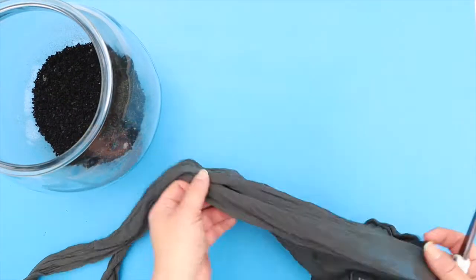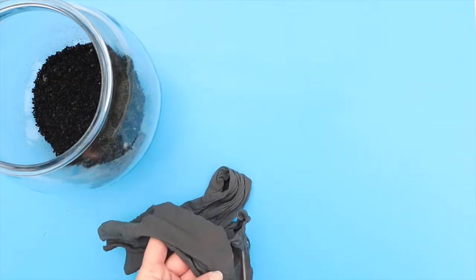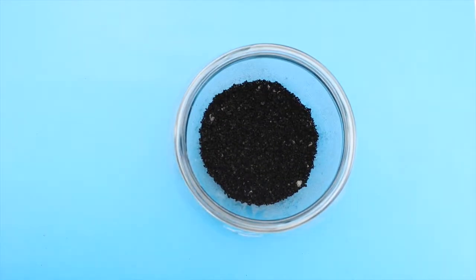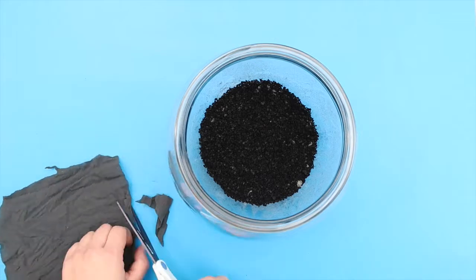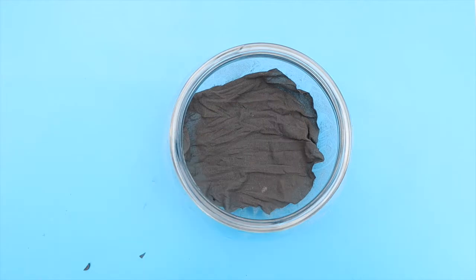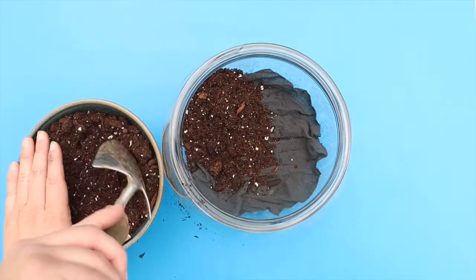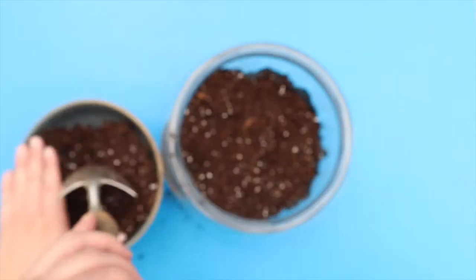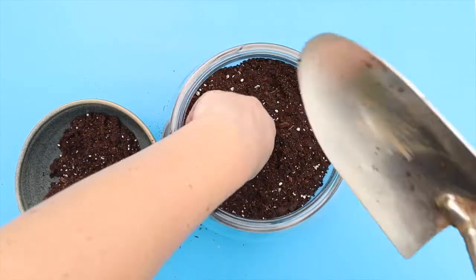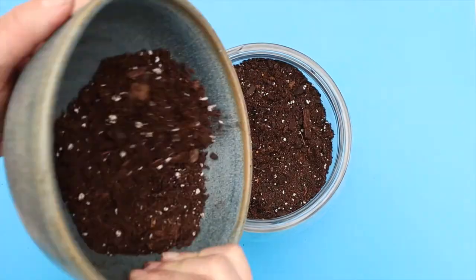Cut your layer separator to fit the terrarium. This could be a fabric like pantyhose or tulle or thin window screen, but you could also use a paper coffee filter. The goal is to keep the soil from dropping down to the drainage layer. The more precisely you cut your separator, the neater it will look. I was being a bit haphazard. Add potting soil. If you are making an open-air terrarium with succulents, you will want to use a different mixture of soil. Depending on the size of your container and the size of your plants, you might want between 1.5 inches to 3 inches of soil. Use more soil for a larger pot and taller plants.